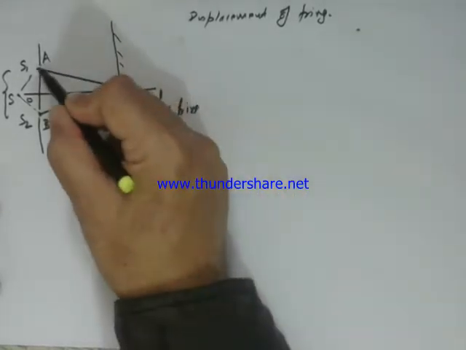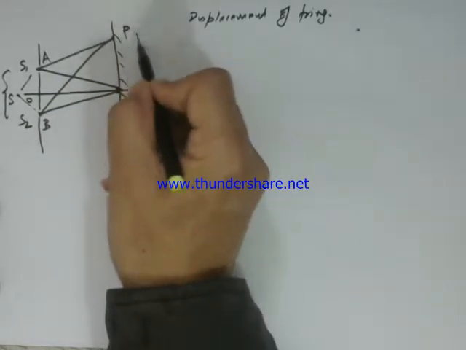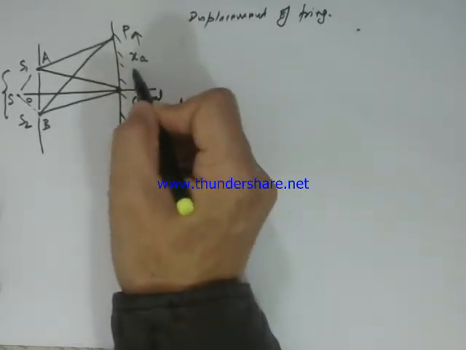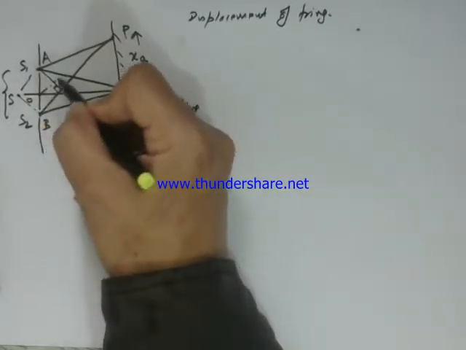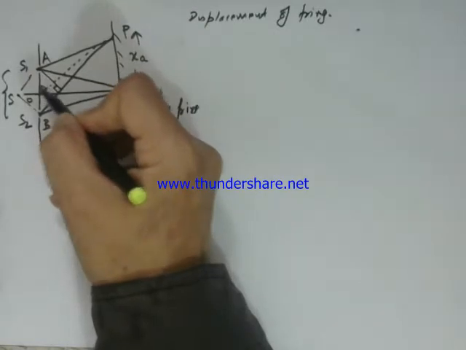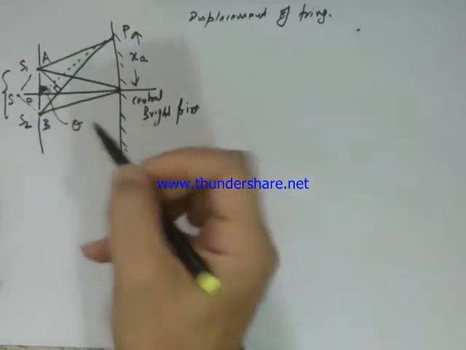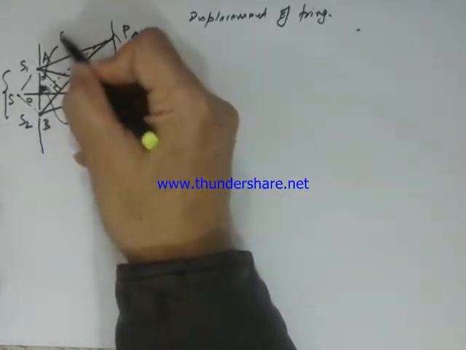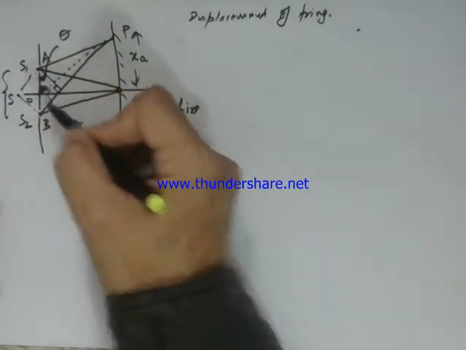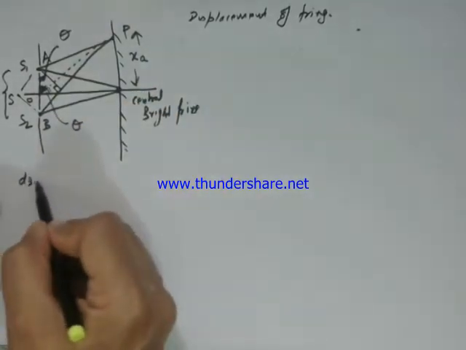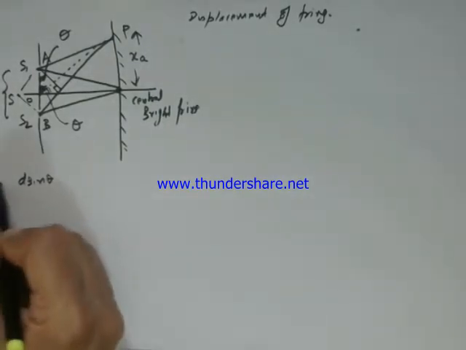and when they travel to some other point P with a distance say x_a, the path difference becomes, if this is the angle made by point P from the point O, and let this angle with the horizontal axis be theta, we presume and assume that this angle is also theta because all the distances are very small, so this is also theta, so the path difference is d sine theta.